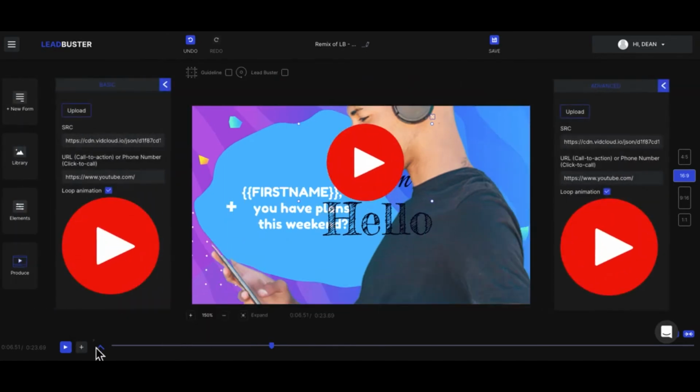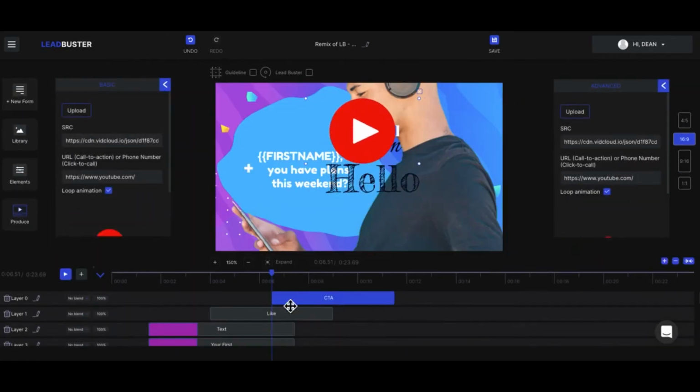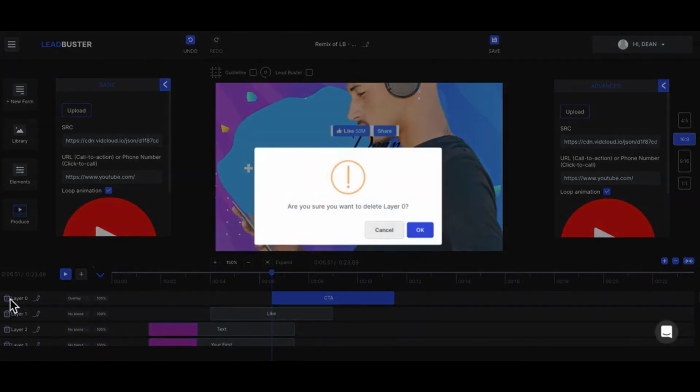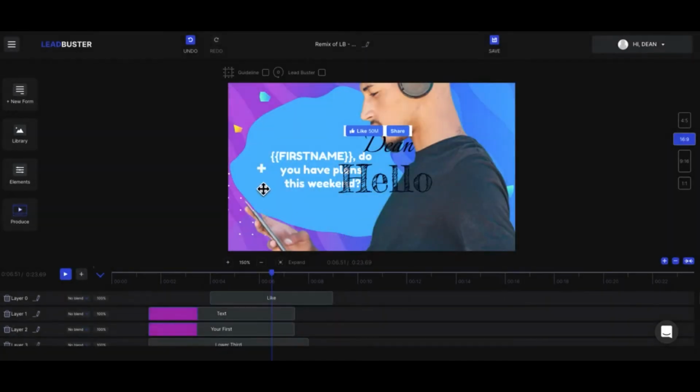Now we're just going to delete this. It is very easy to do. Everything is located on your timeline. You can also choose to play with your blend modes, as you could see right there. So I'm just going to delete this out really quick.